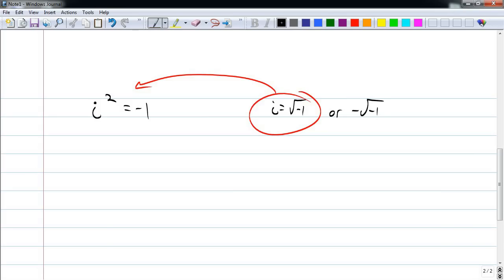Now, a complex number uses i. Examples of complex numbers are 4 plus 3i, 6 minus 2i, 3 minus i, and so on. Every complex number has a real part and an imaginary part, which is whatever number is with i.